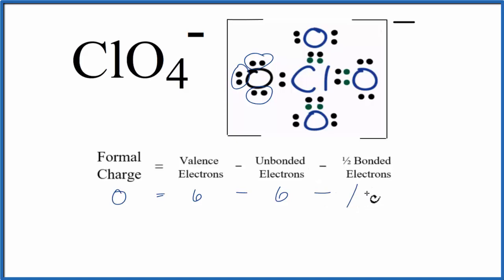Then we'll subtract one-half of the bonded valence electrons. These are the valence electrons between the atoms—they're involved in the chemical bond and are shared. So we have 2 of those. 6 minus 6 is 0, minus 1. That gives us -1 as the formal charge on this oxygen with the single bond.